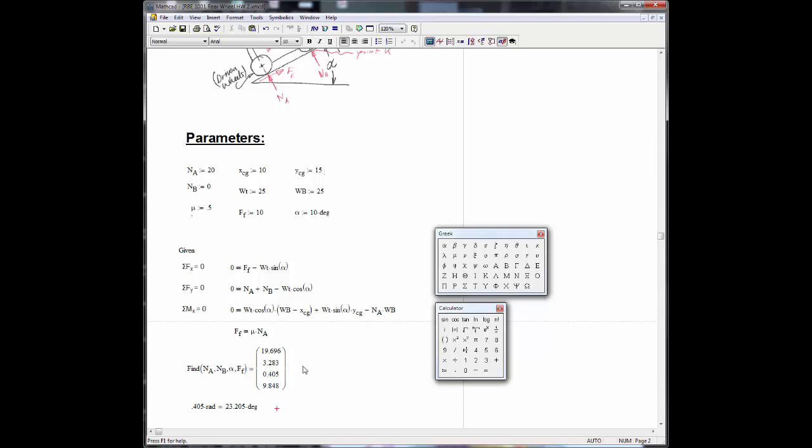So the point of all this, of course, is just to demonstrate that you can go back to these parameters and set any 5, right? Just set any 5 to what you want, and then solve for the other 4 very quickly down here. So if you had some fixed angle of a ramp you had to get up, and it was going to tip or slip, you can try going with grippier wheels and plug the value in, change the location of the center of mass, move the battery, and then quickly generate solutions. And so hopefully this gives you some idea of just the value of learning Mathcad.